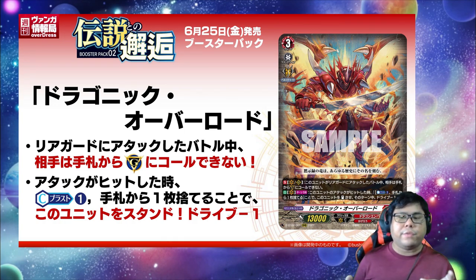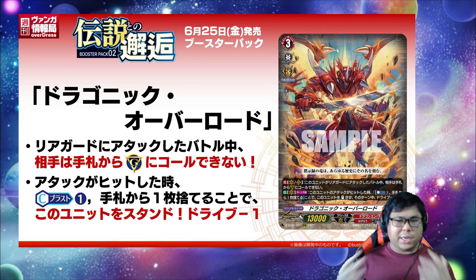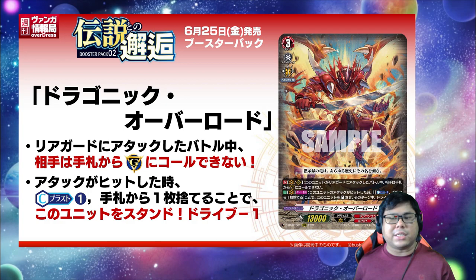We knew that Draconic Overlord will have his iconic restanding ability and we'll see it here in all of its familiarity. But the continuous skill is what really knocks this out of the park. Because continuous on the Vanguard and Rearguard Circle, when this unit attacks a Rearguard, your opponent cannot call units from hand to Guardian Circle.